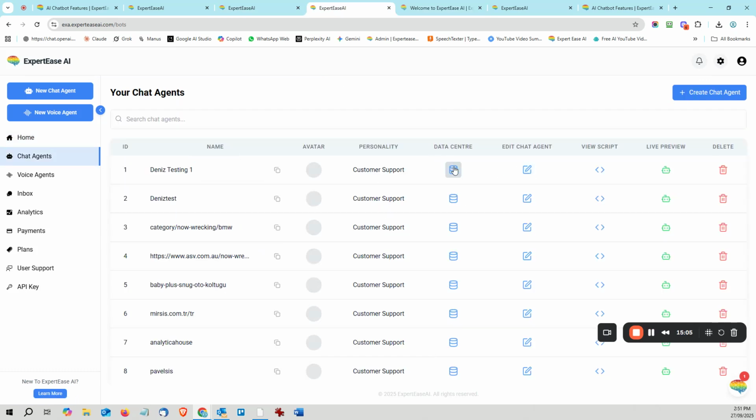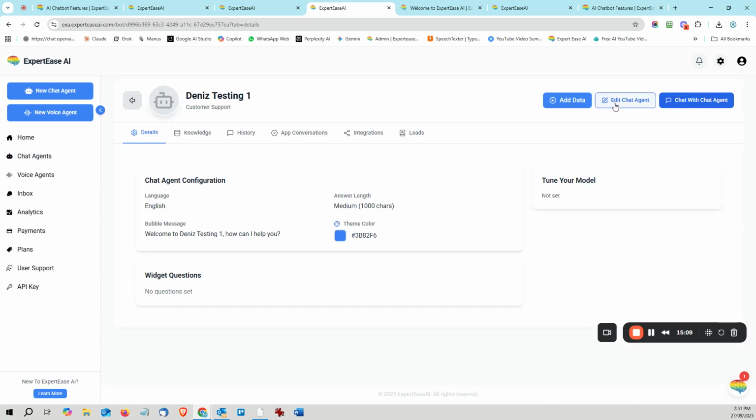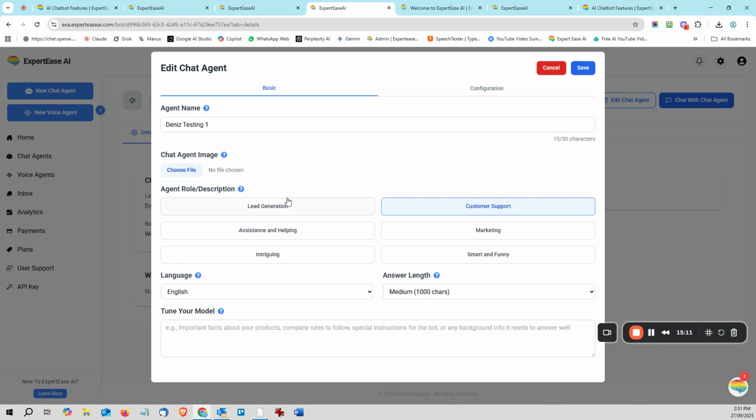Okay, so this is your agent. You have to go to edit chat agent. As you can see, I have nothing there, absolutely no information for the AI agent on how to behave and what to do. So you can basically put some information here; some is already given there. Based on your business, just give whatever you think it should be doing.